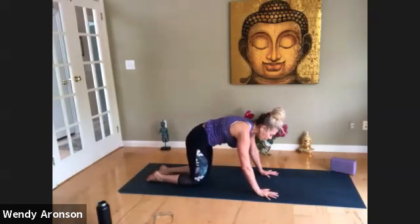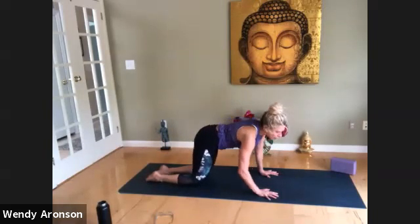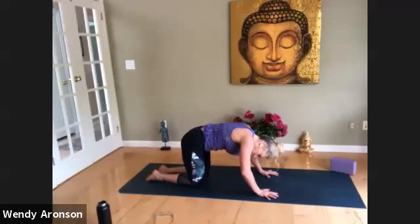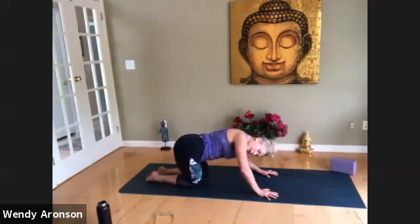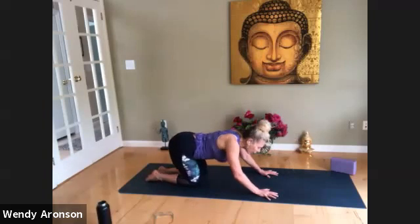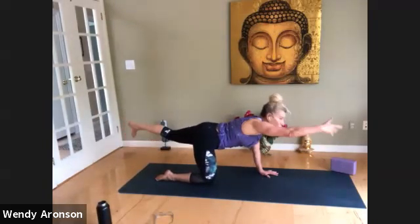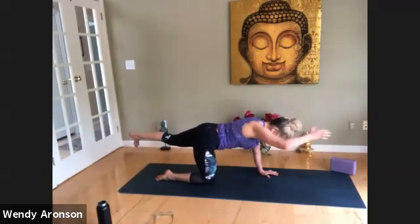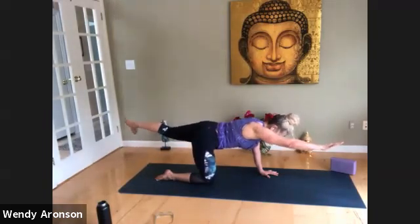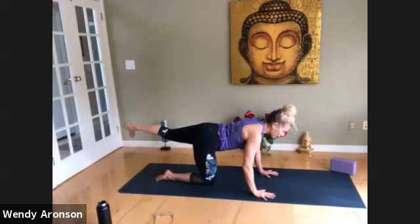Let's just play with Cat-Cow one more time. Deep breathing — feel the shoulders, see how good you can make this feel. It's freestyle again — try to bring the whole body into it. If you're tight in the neck, let the head go. You can stay in Cat-Cow if you came here to stretch today, or level two: left leg lifts. You can keep that right hand down or extend the right arm. Try to keep the spine long, gaze towards the mat. See if you can feel the left glute contract a little more — lift that left leg a little higher.